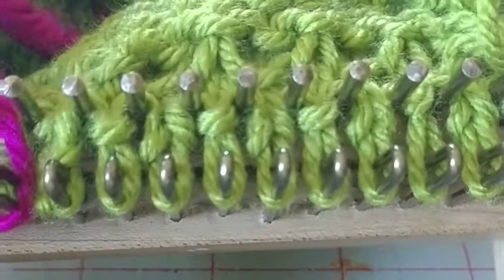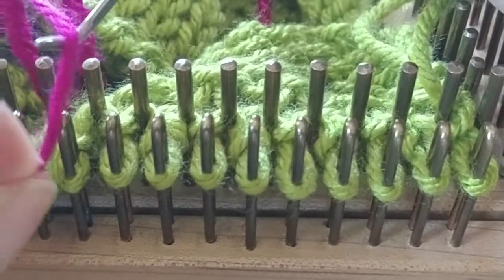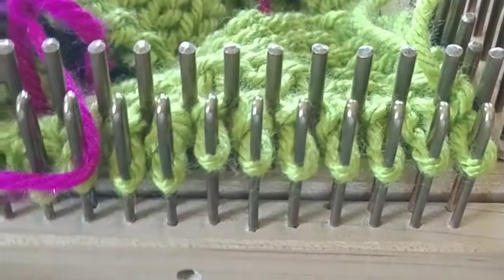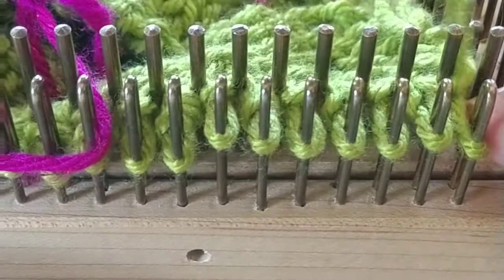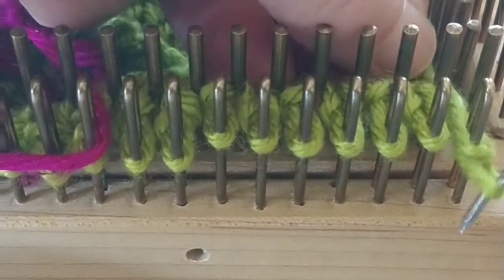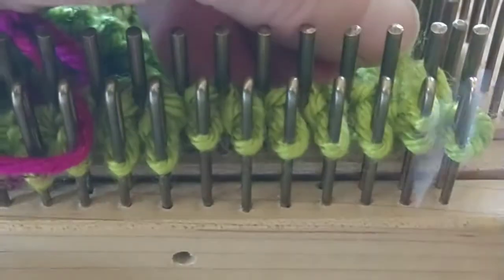You can see my seed stitch beginning to form. Time to decrease again. I won't knit on that. I will knit on this. And I've checked that was a purl last row, so I know to start with a knit.